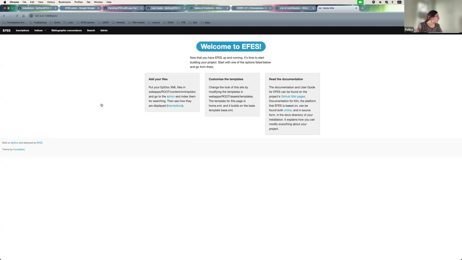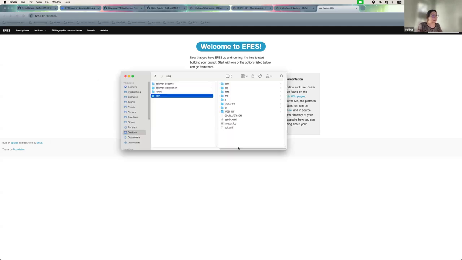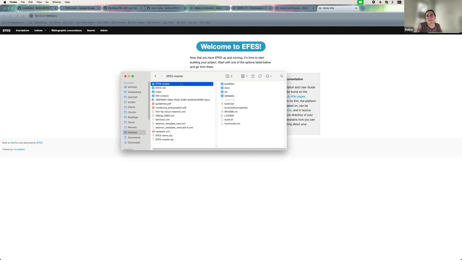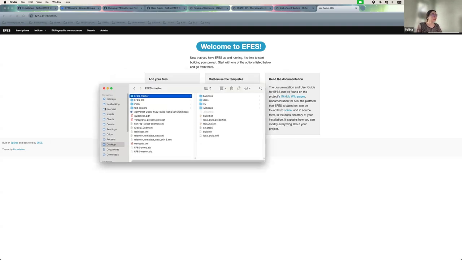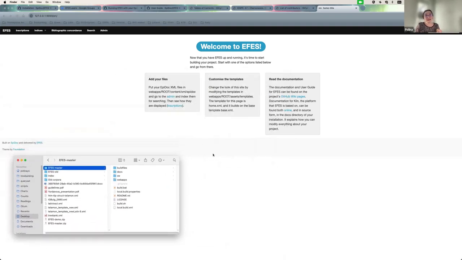So this is EFES. This and the files here in your computer, in your file navigator. So there is a little bit of a hurdle to be overcome in the beginning of using EFES, which is that you need to set up some of the components necessary for its function. But this is only done once, and when you do it, you don't need to bother with that ever again. So I'm going to show you how to do that very quickly so that you know it's not complicated, but I won't be lingering on it much.